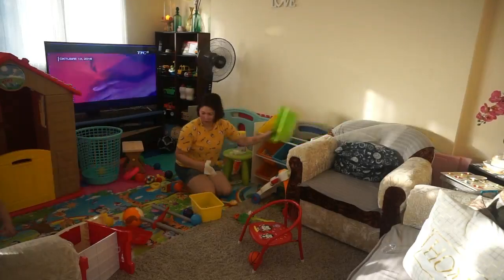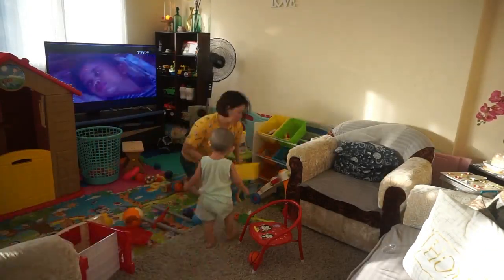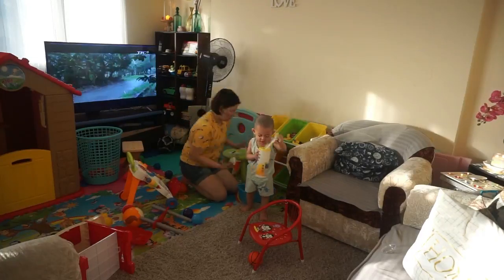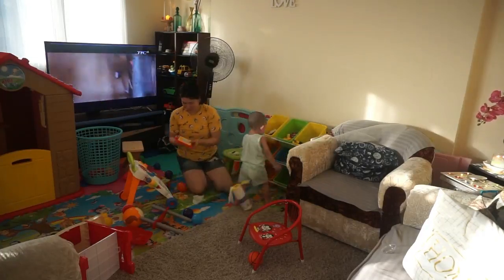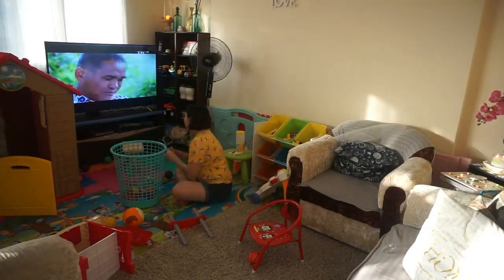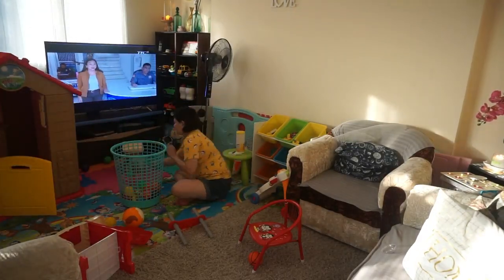I always start off with my cleaning on the living area because it's too messy because of baby Noam's toys and all the stuff that he has. So we're gonna clean it first and then we're gonna move on to another zone or area.